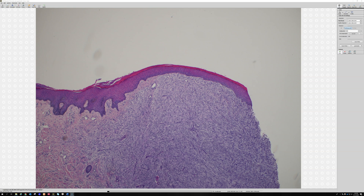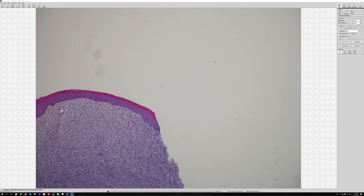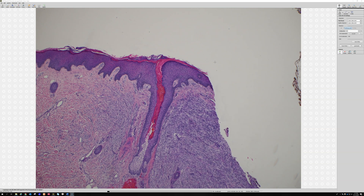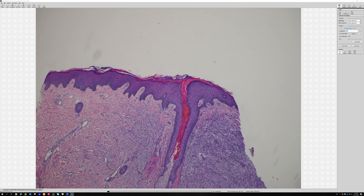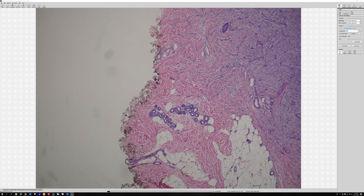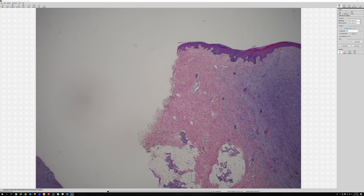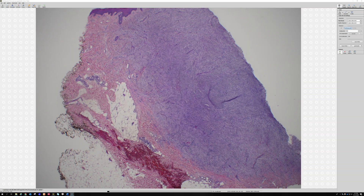When a DF gets rubbed and irritated it pushes right up to the epidermis, causing flattening or atrophy of the reedy ridges. People teach that DF always has a Grenz zone, but in excoriated scratch DFs I often see the DF push right up and squish the overlying epidermis, making it flat, thin, and sometimes even ulcerated. You can also get basaloid stuff that looks like basal cell carcinoma - that's called follicular induction, where the tumor induces hair follicle buds to grow from the epidermis.